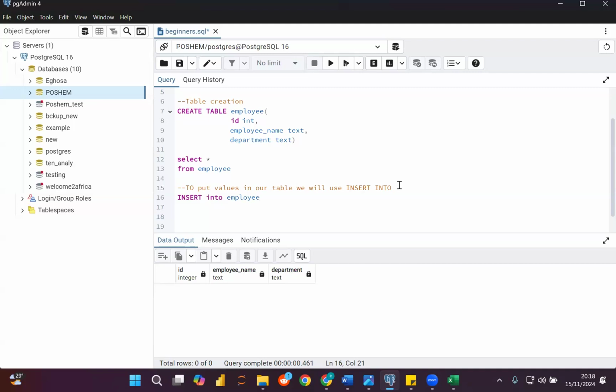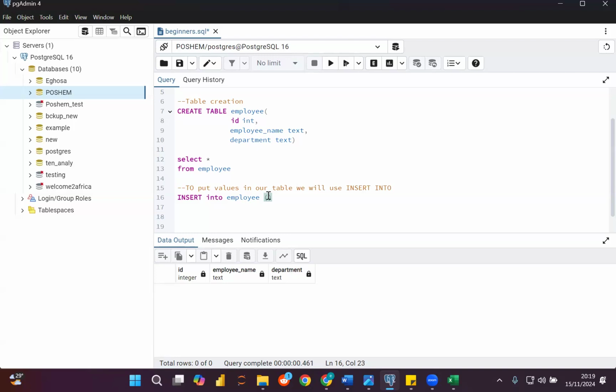Insert into employees. Now you open a bracket. It's almost like create table, where after create table you also have a bracket there. I remember create table was us defining the table, but now the table has already been defined. So now, after saying insert into employee, the only thing we'll do is select the columns we want to put something inside, or write down the columns, right? That's what we have to do now.